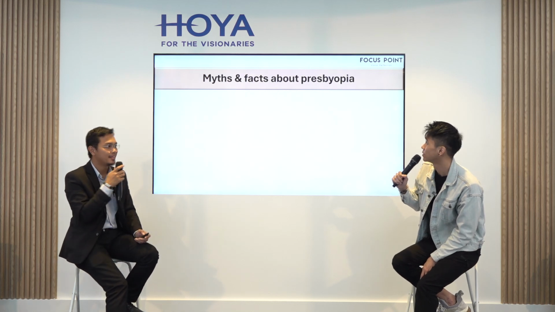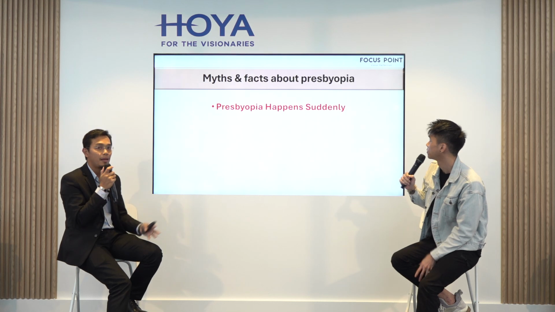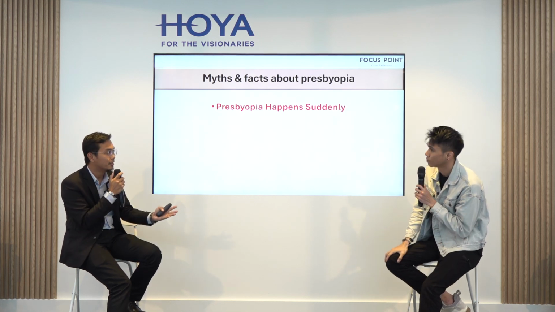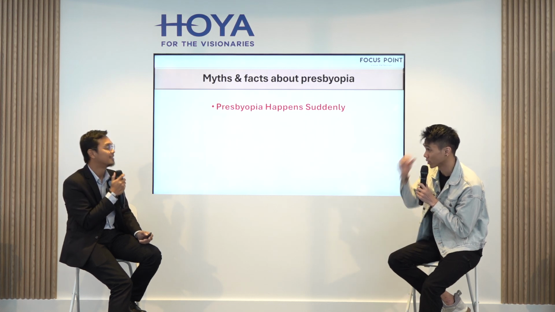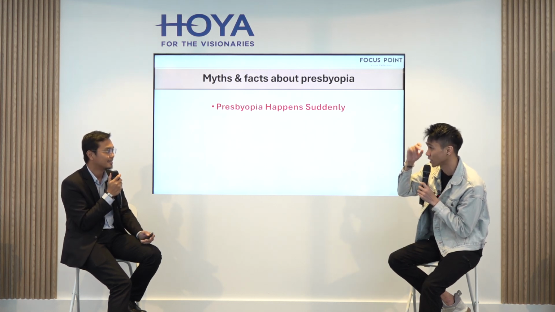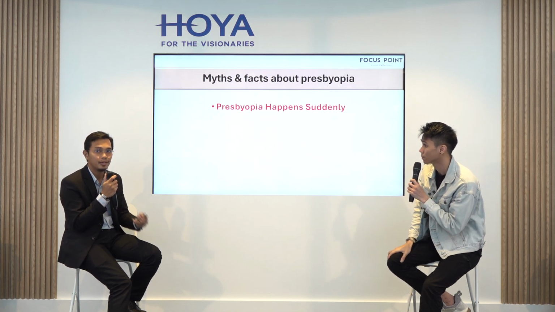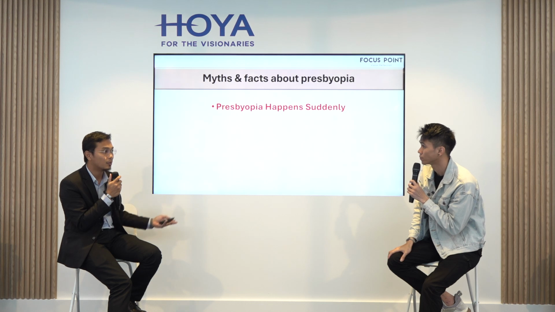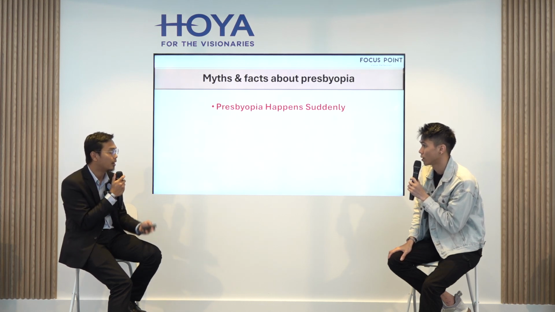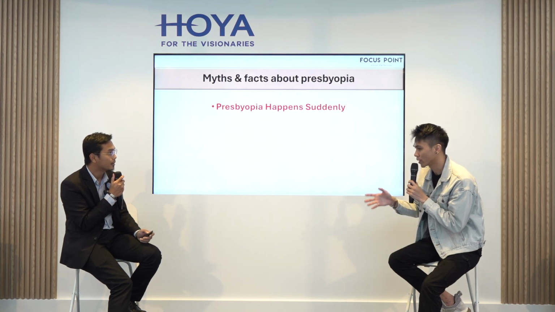So some myth and fact about presbyopia. Yeah. So people thought that presbyopia happens suddenly. What do you think? Does it happen suddenly? I don't think so, but I think it's actually related to aging, isn't it? Because when we're saying the lens is getting bigger, it's because of our age. Correct. So it does not happen suddenly, but some people didn't notice the progression. They only notice the problem when it becomes very bad. Or maybe some of them wouldn't want to admit they are old. I think that's a problem.